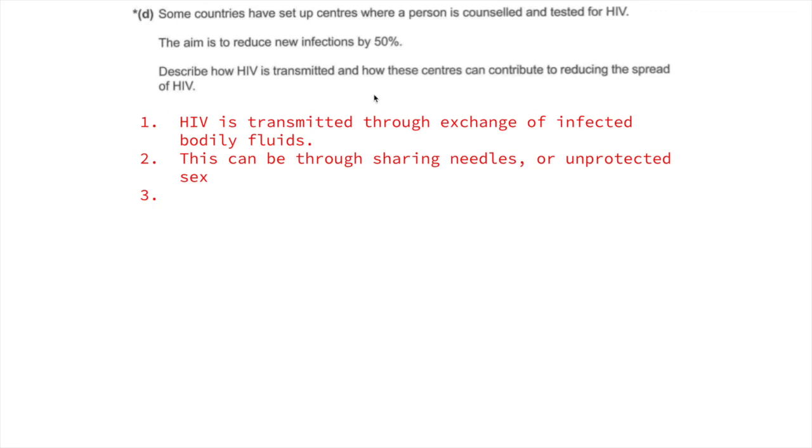So once you've got your 2 marks for showing I know how HIV is transmitted, it's going on to talk about how we can reduce the spread of it, okay? The first thing that a centre like this can do is stop the sharing of needles and the unprotected sex. So it can provide clean needles or provide condoms. In the UK, you can get free condoms from walk-in centres, places like that. And if you go to Boots or Superdrug or any other pharmacy, they'll provide you with clean needles as well. While injecting drugs is illegal, one of the best ways of reducing the cost to the NHS of treating drug addiction, or HIV at least, is to provide clean needles.